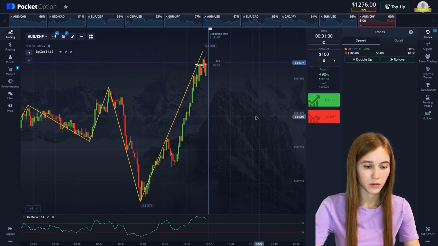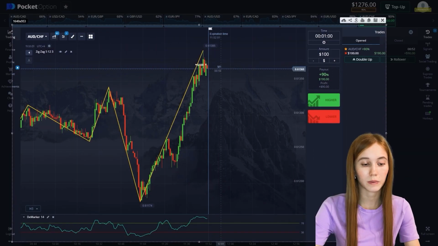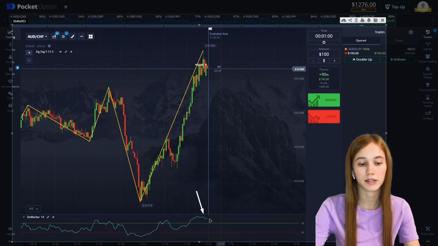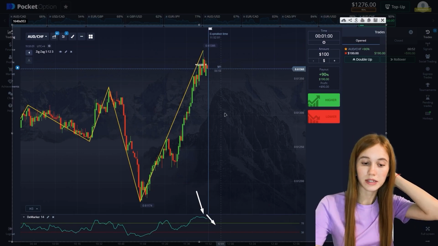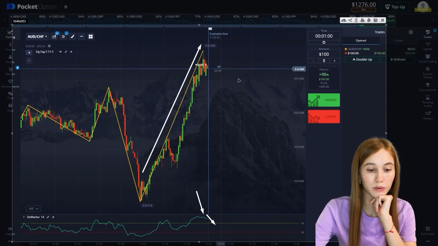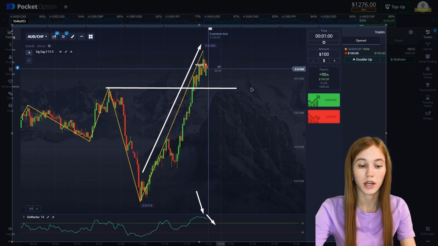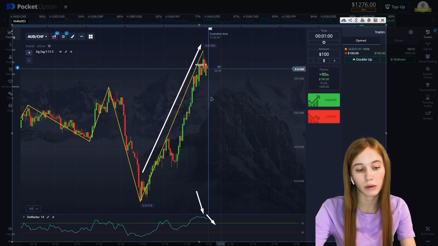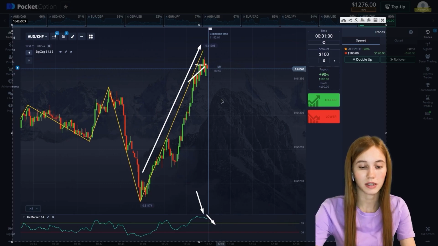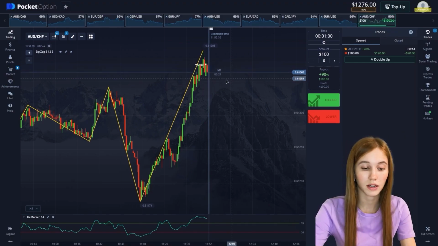And wait for the next candle. Downward growth has begun. Based on the demarker, we see that it has been behind the green zone for a long time. That means an early adjustment and entry into the green zone. We see from the overall picture that there is a good bullish trend that will soon be replaced by a bearish trend. It cannot continue. Even if we take the previous resistance zone, we have overcome it well, but multiple adjustments have already begun. Let's see, perhaps now a period of consolidation will begin. That is, the price remains plus or minus at the same level.